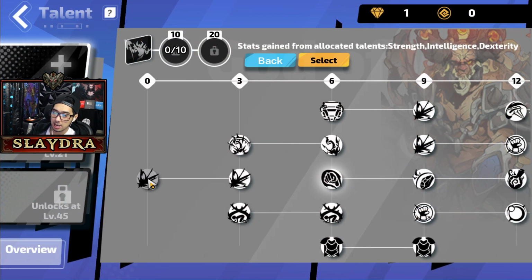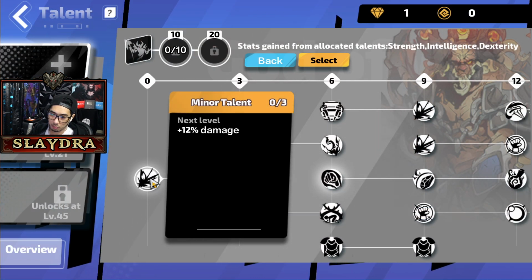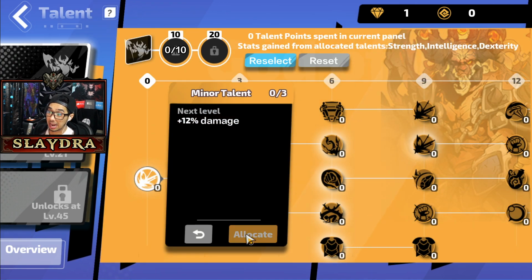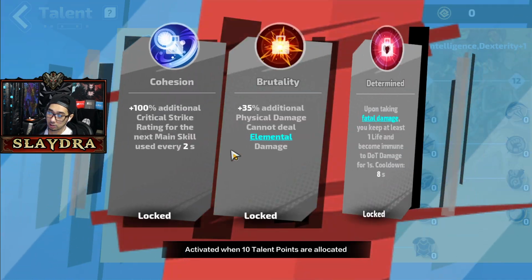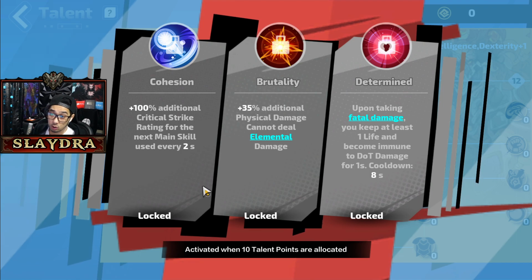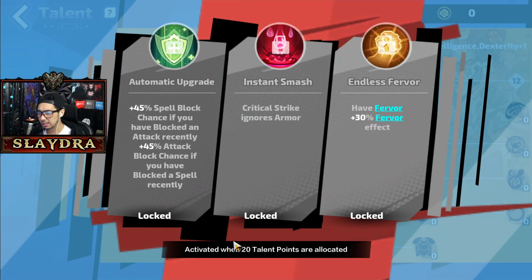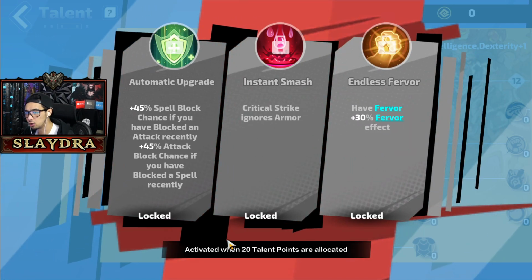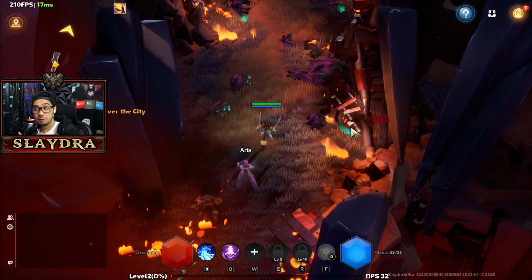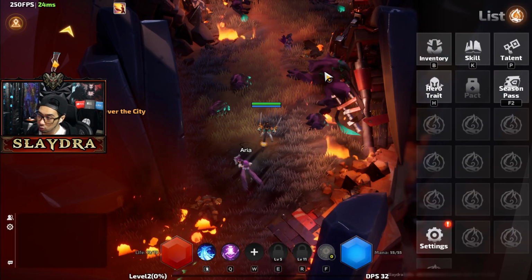So all I have to do is, look, this one's just 12% damage. I'm gonna probably select this one, so we'll go ahead and select it, and then we're going to allocate that. And once we get 10 points, we're going to probably go for that additional crit strike rating, or we can get physical damage, but we can't deal elemental damage. But since I plan to scale physical, I think I'm going to go physical crit. These are the 2 ones that I've kind of got my eye on. But again, feel free to go ahead and view all of them and choose the ones that you want.